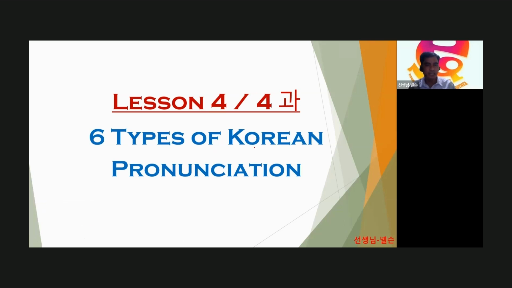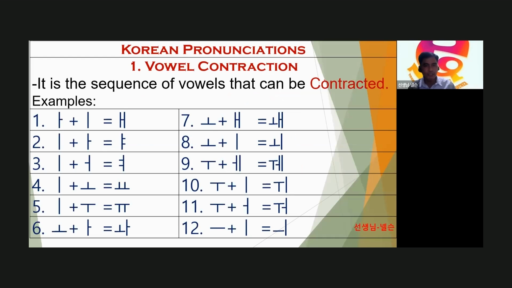Okay, so we have 6 types of Korean pronunciation. Lesson 4, or ang ginagamit pagkaganyan for numbering is Sino-Korean or Chinese Korean number. Il is sam, sa. Pagka magkadugtong siya, sagwa, meaning apple. Pero hindi siya magkadugtong dito: sa, gwa, meaning lesson 4. So the 6 types of Korean pronunciation. Dito guys, pwede na kayo mag-take note.